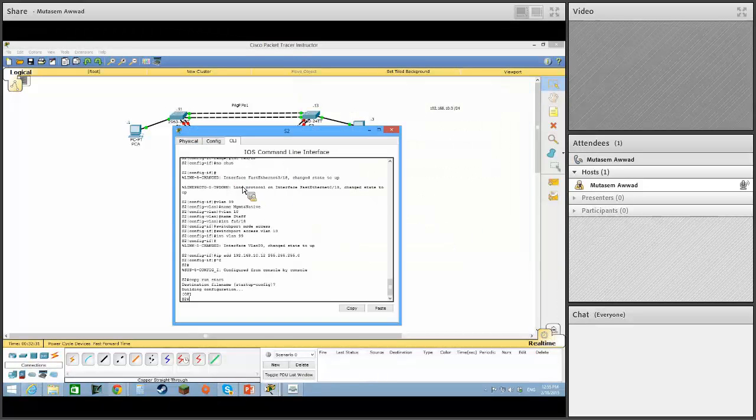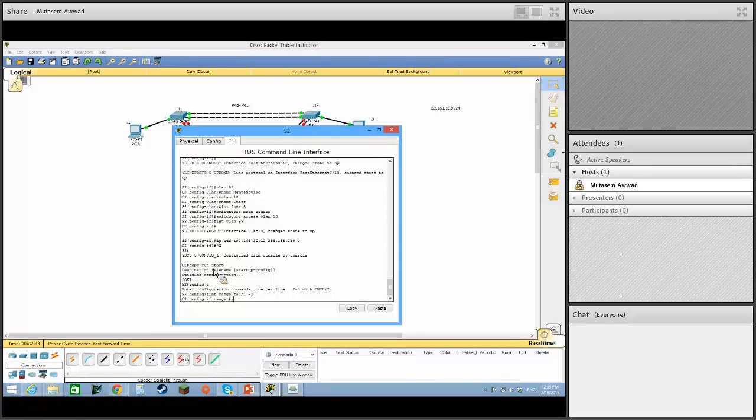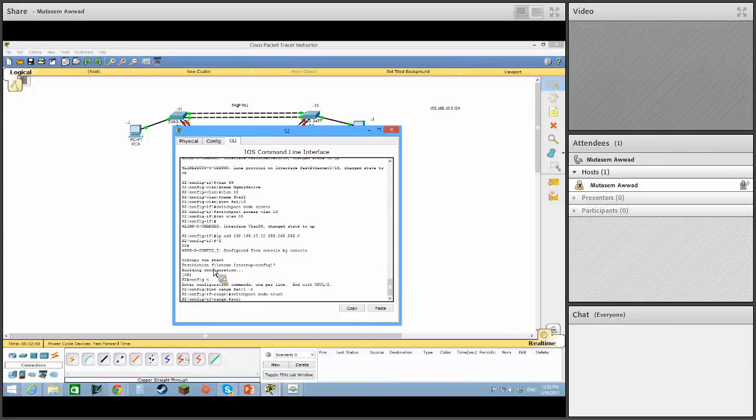So you go to switch 2, config t, interface range FA0/1 to 2, switchport mode trunk, and then switchport trunk native VLAN 99.